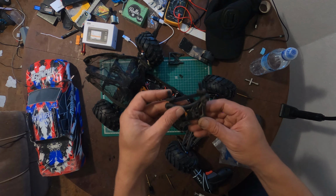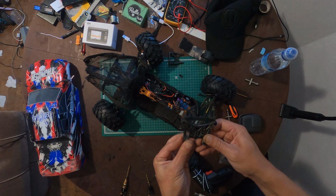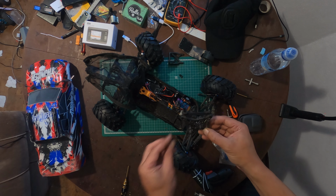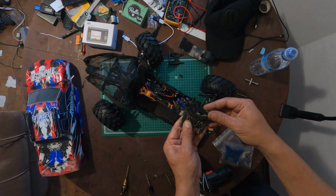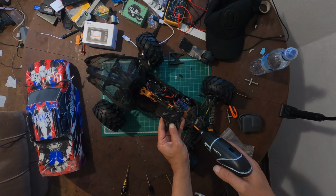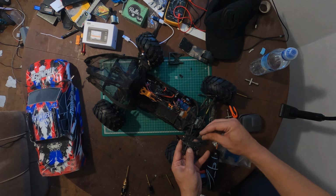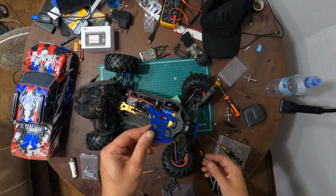As you see, I'm gonna put the screws in their places. Alright, now I'm gonna remove the body mounts. Now you are going for the shock tower.